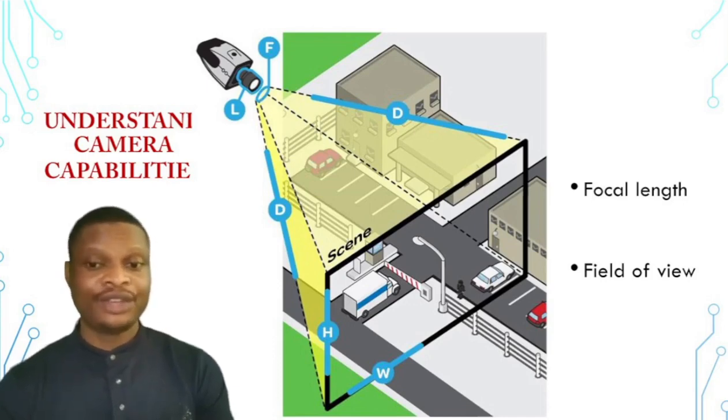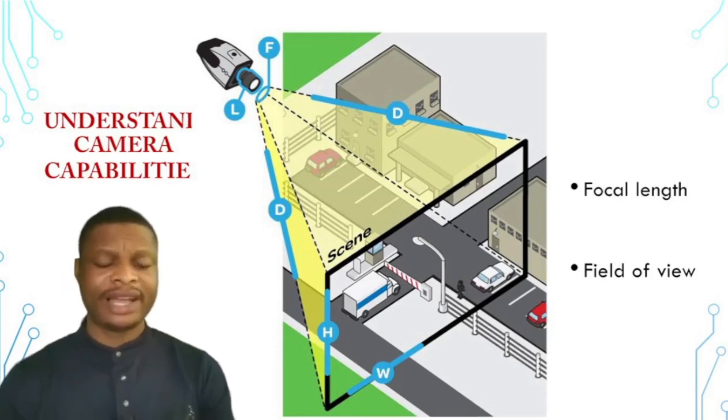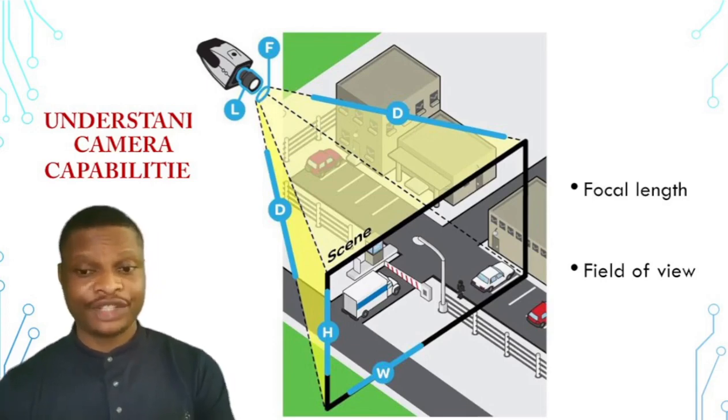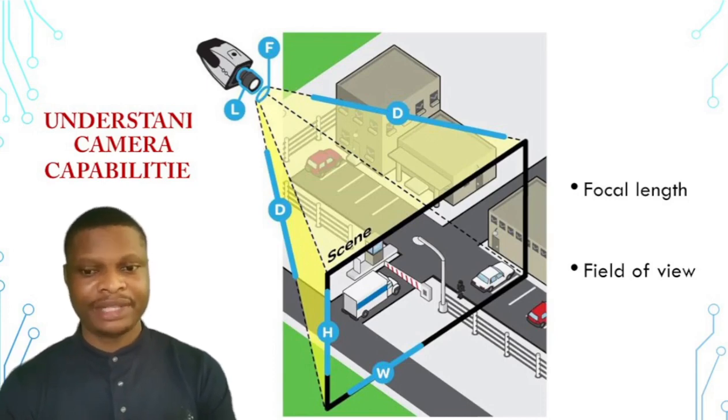So if you are buying cameras, they tell you, oh, a camera is 10,000 naira and another camera is 18,000 of the same. You'll be looking at, is it not the same 2 MP megapixel? Or is it not the same 5 MP megapixel? But what about the focal length? How long can it see? That is your focal length.